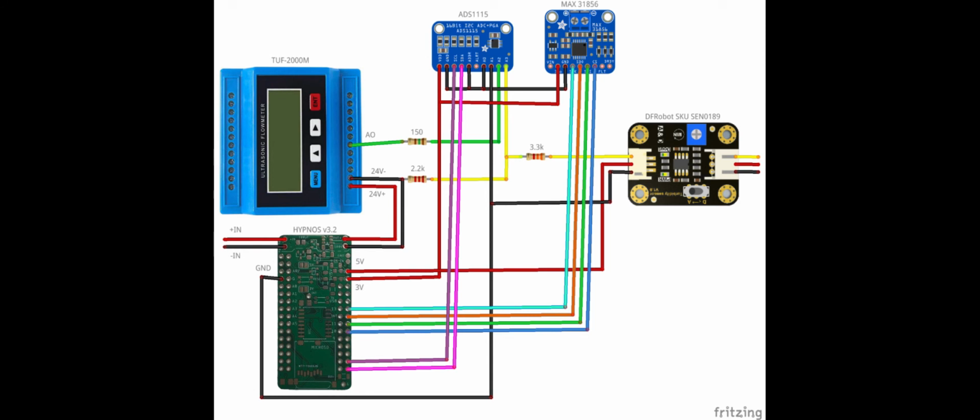This is the circuit diagram for our project. It shows the 0 amp to 20 amp current signal to 0 volts to 3 volts signal conversion necessary for the ultrasonic flow meter, and the voltage divider necessary to convert the 5 volts of the DFRobot turbidity sensor to 3 volts. Both signal conversions allow for the implementation of the ADS1115 for higher precision.